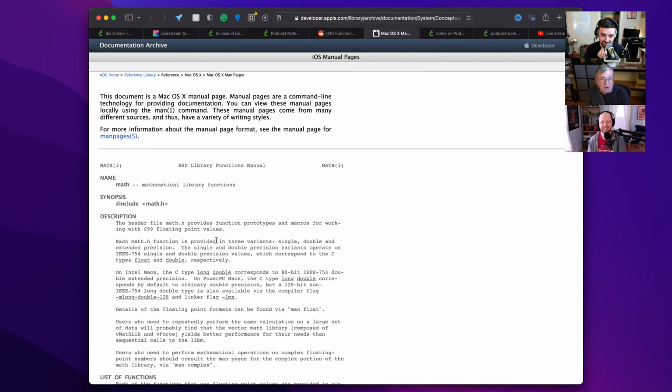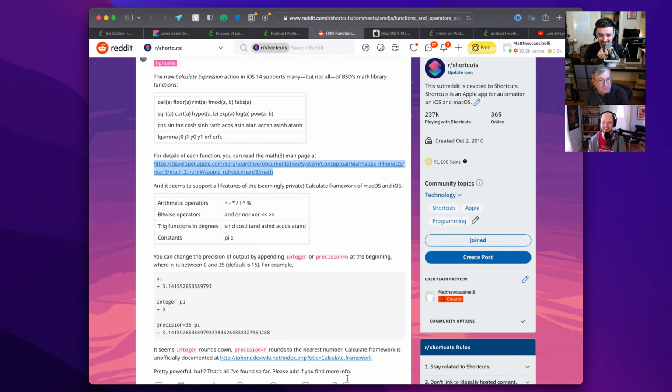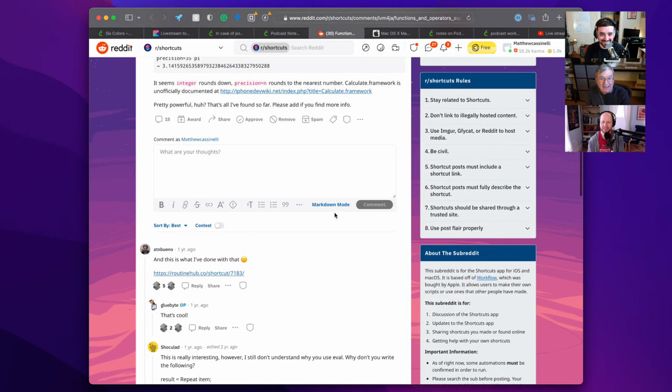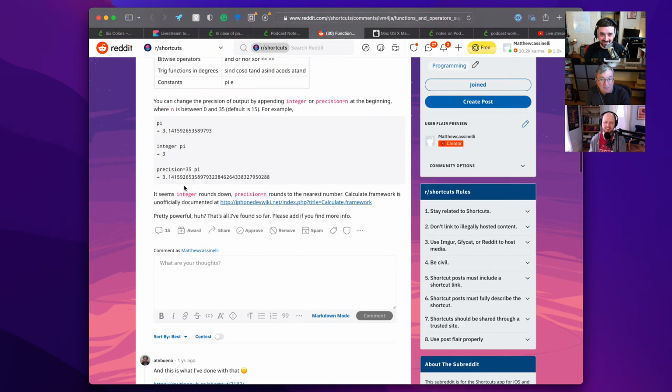There's a get info on each shortcut action block that really should have it. I know they have to do one thing at a time, but if I had a plea for a future version of Shortcuts, it would be that you've got to document all the stuff that the blocks do and put links to that in the pop-up. For calculate expression, you should be able to do a couple of clicks and get to an Apple documentation page that says, here's what you can do. And it's just not there.